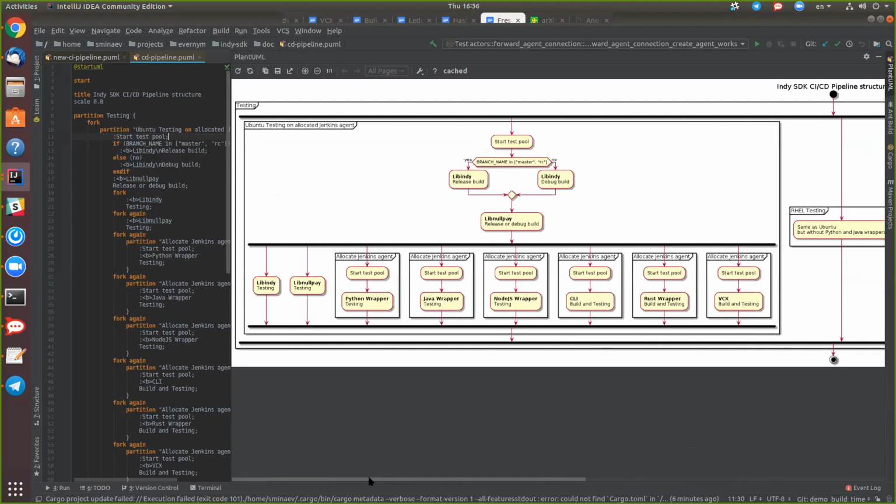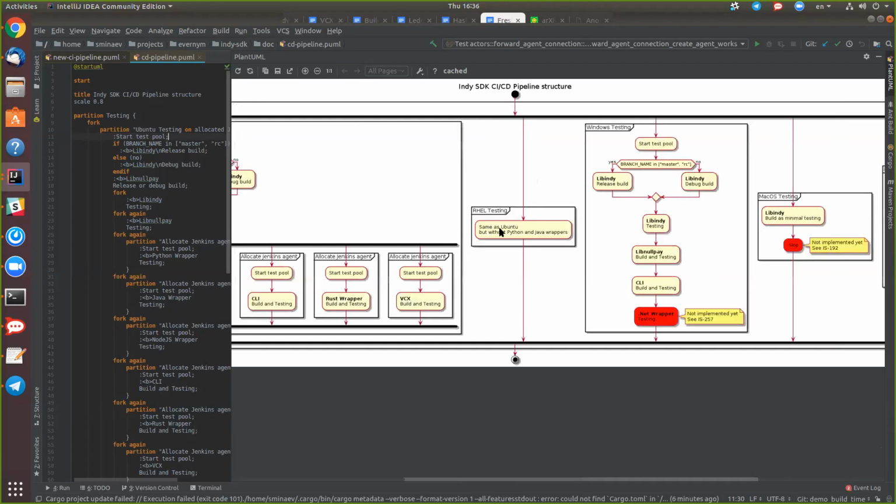We have two platforms for Linux testing, Ubuntu and Red Hat. They are mostly similar, with only one difference: we reduce some wrappers on Red Hat testing. Also, we have Windows and macOS testing in parallel.